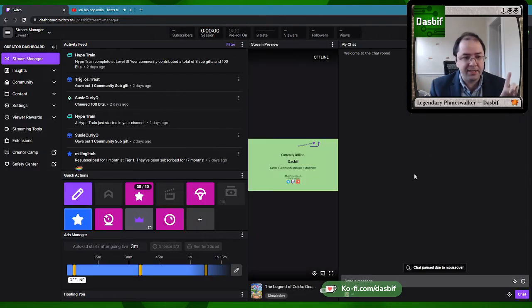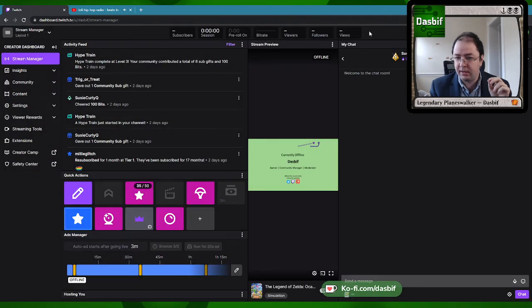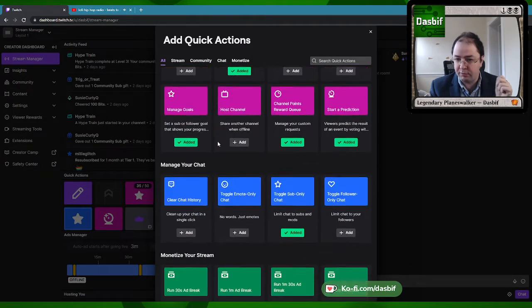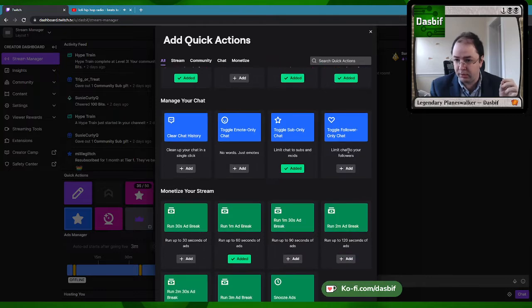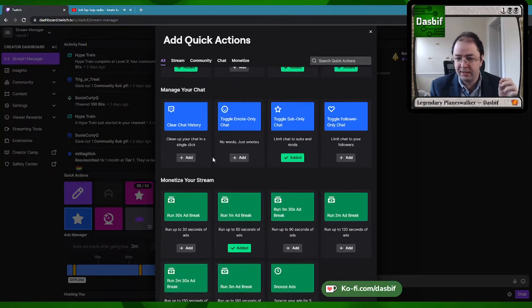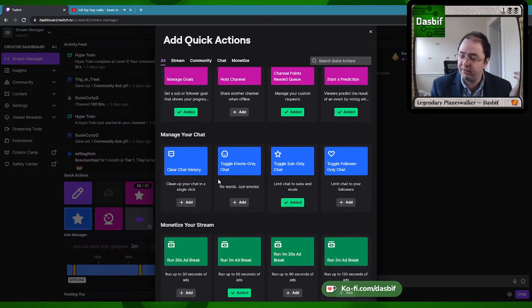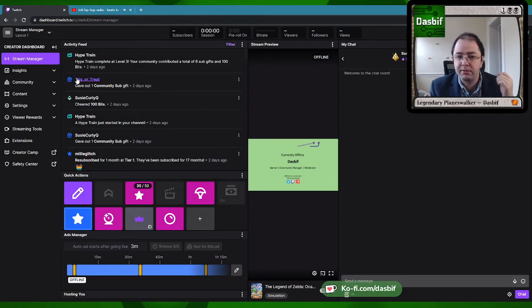On the left-hand side, you'll have all of the various menus, and we're just going to go through them all. On the main dashboard, there isn't anything directly moderation-related, with the exception of your quick actions. If you click to open additional quick actions, there are some related to managing your stream, if you want a quick button to click for follower-only chat or sub-only chat. I think those are the main ones. Running an ad, oh, that's not really moderation related.